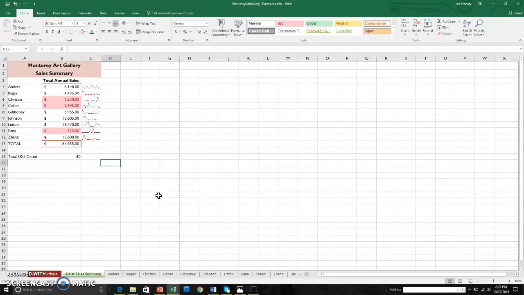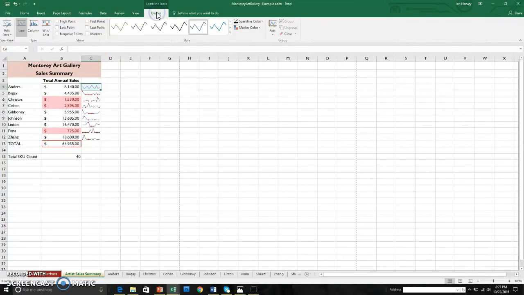Now one thing I forgot to show you is these little red dots, they represent the highs and lows of our spark line. We kind of want to be able to identify those. So if we click on our spark line and then we click on the design tab and we just put a check mark inside of high points and low points, that'll create that, and you need that for each one of your spark lines.